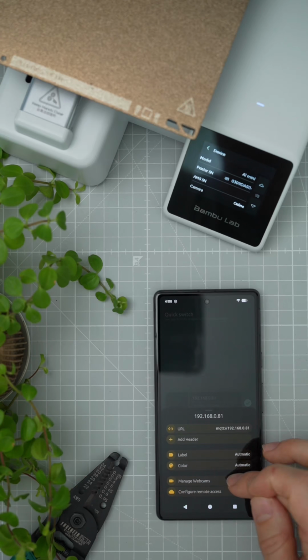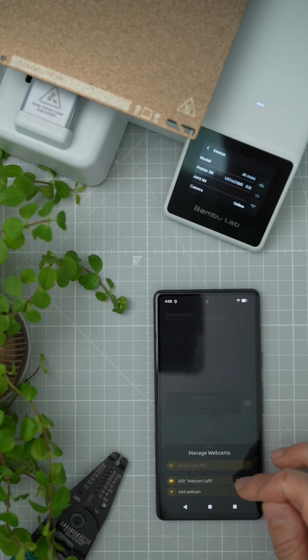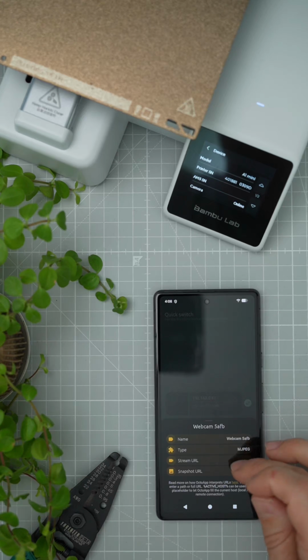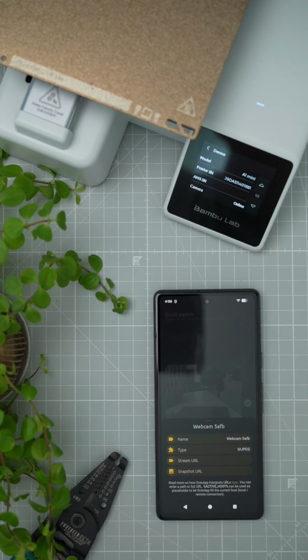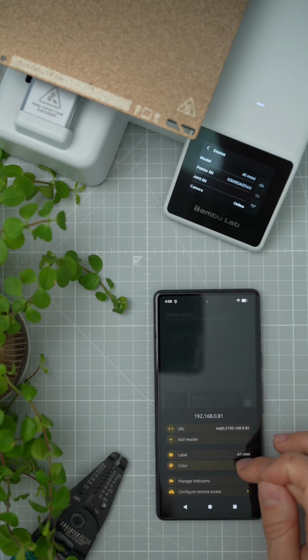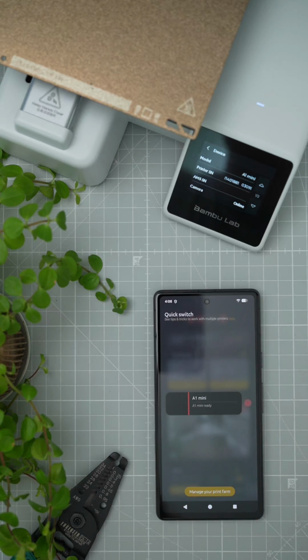With 3.0 you can now add extra cameras to OctoApp, and you don't have to configure them in OctoPrint or Klipper. This makes it easier to add external cameras to the app. You can now also change your printer's name and color scheme directly in OctoApp. Before, this was only possible via the web interface settings.